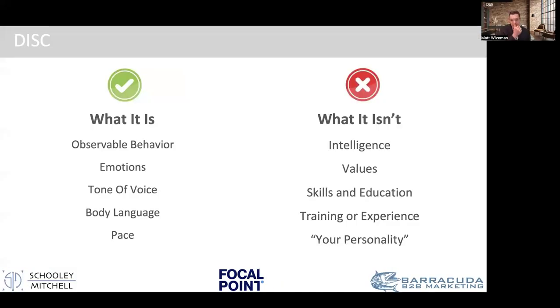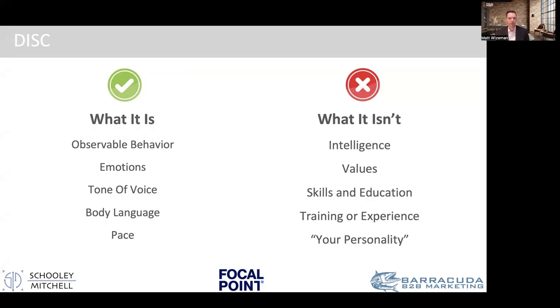So what is DISC? Many people feel like DISC is a personality test. And, first of all, it's not a test. There's no pass-fail result. There is no good or bad. There's no right or wrong. All of the four different criteria that a DISC assessment evaluates an individual against all have their strengths and limitations.